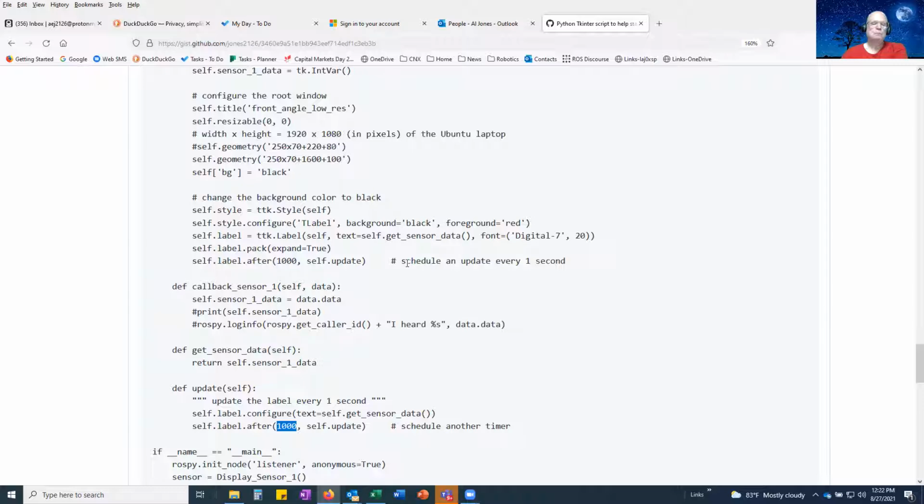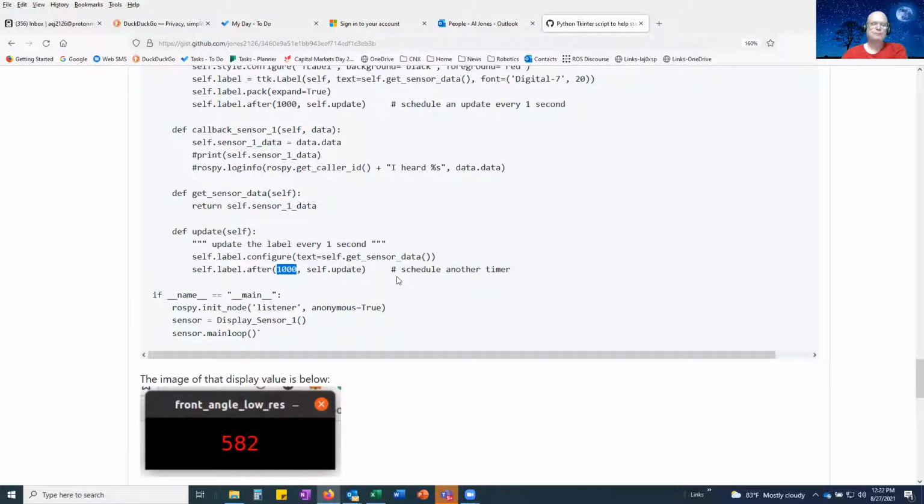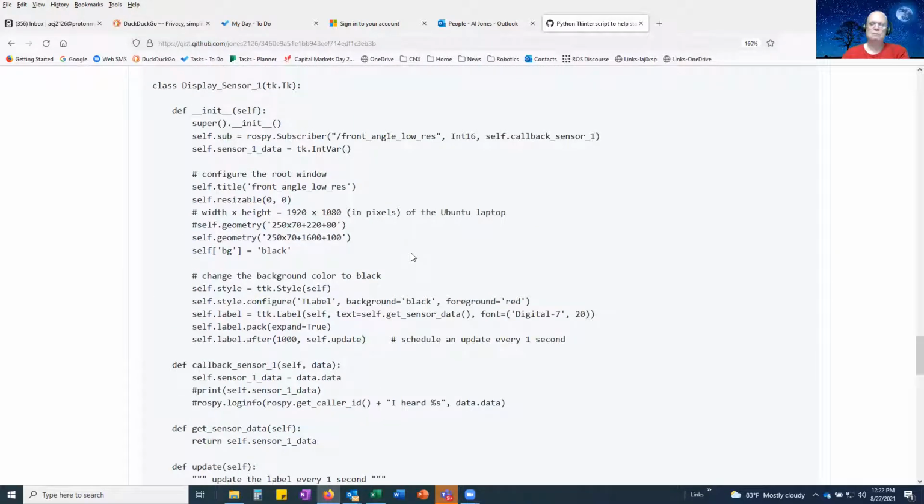I'm not going to explain it elegantly, but like I said, looking for people who have tried to integrate a GUI and ROS and Tinctor, I found crap examples.